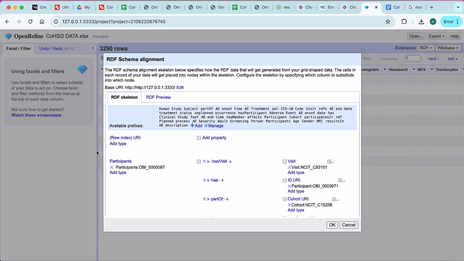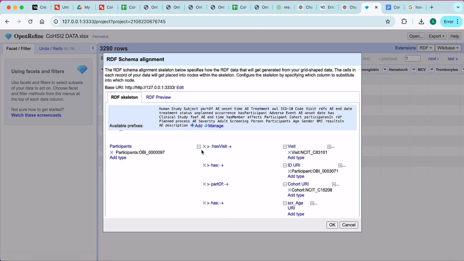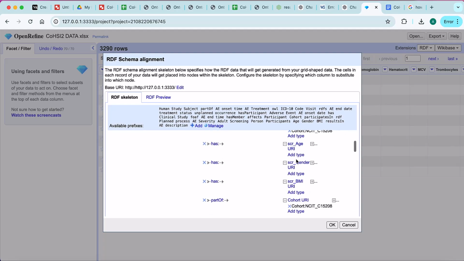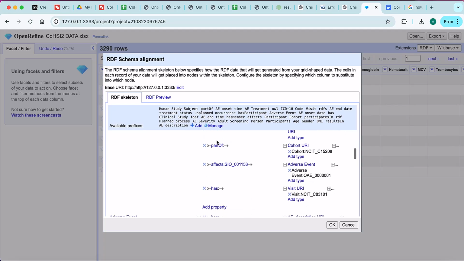For instance, there is a class called participants, and an ontology applied to it. Participants has visit, and also participants ID as well. Participants are part of cohort. They have age, gender, BMI.